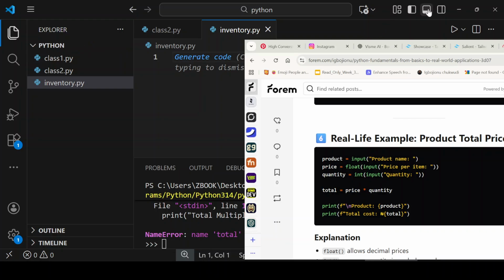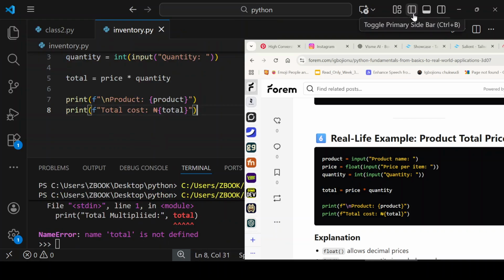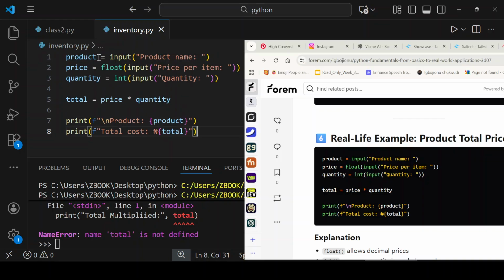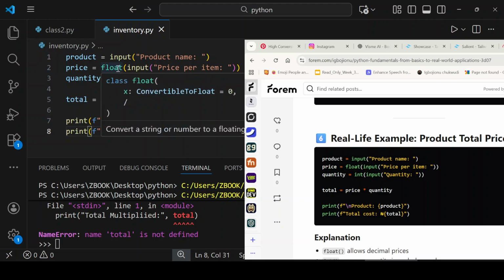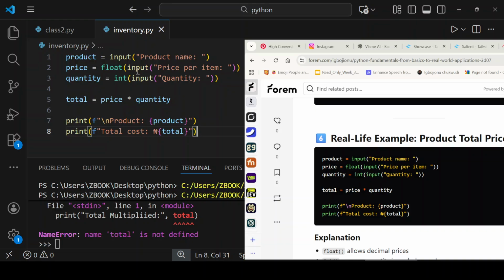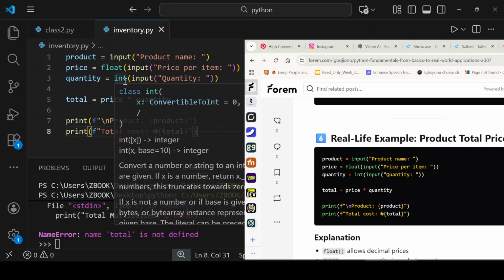I have a clean code, and I could just say product takes an input, product name, price takes a float, and is going to be expecting an input that will be used as a price, and quantity also takes an input, but will be converted to an integer.